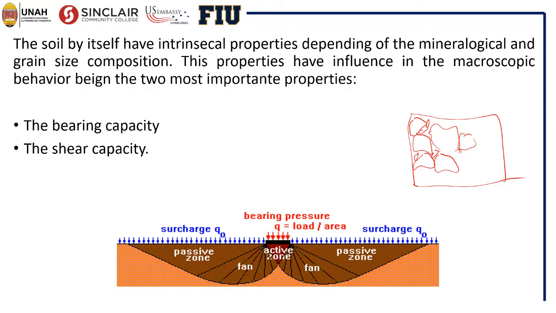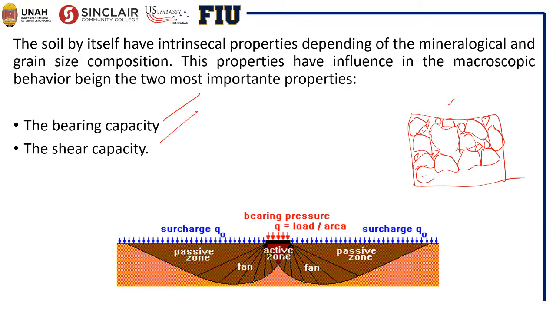arranged next to each other, but these particles, which are technically called grain size, may vary, and all this package is the soil. So remember, the grain size and the mineralogic composition of the soil govern the macroscopic behavior of the soil that can be described, for practical purposes, by the bearing capacity and shear capacity.